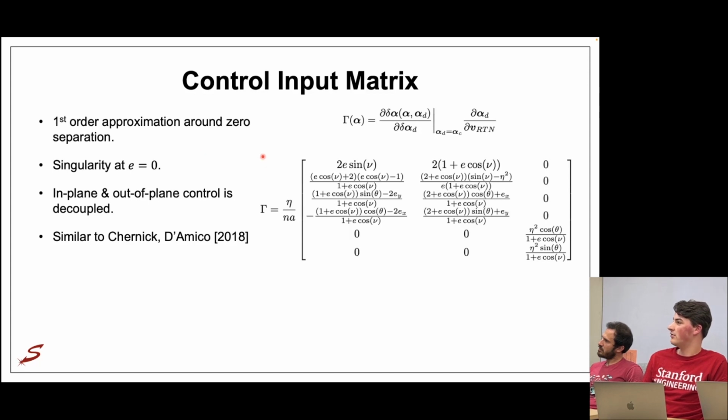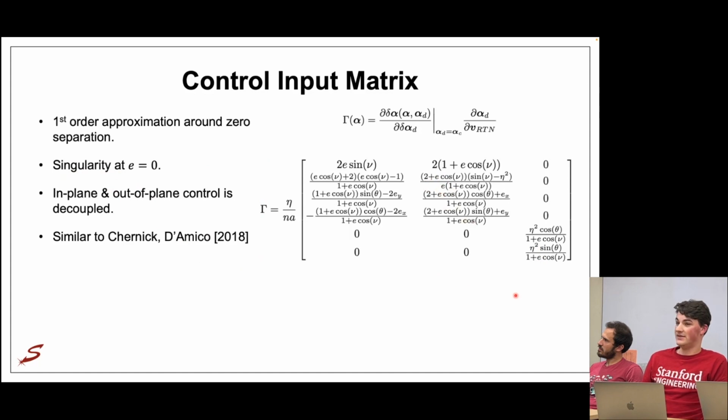But for the singular set, you will arrive at this. And it's a singular set, so we expect it to break at e equals 0. So we can check, and there's the e in the denominator right there. So that'll blow that up. If I were to do the same derivation for the quasi-non-singular set, it would look very similar, but would not have this issue right here.